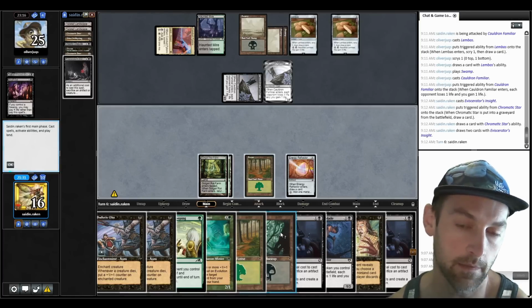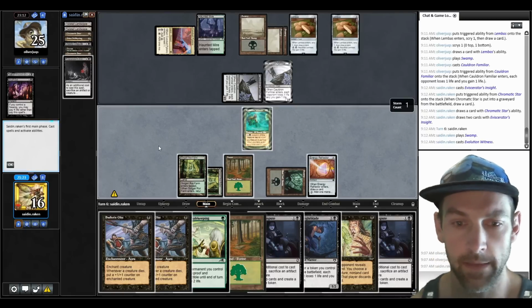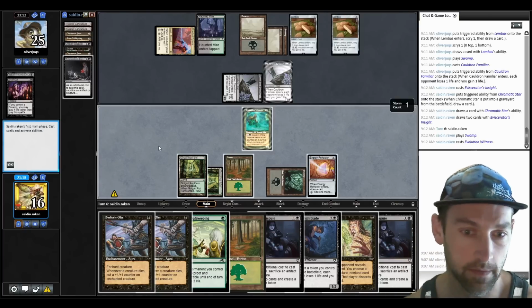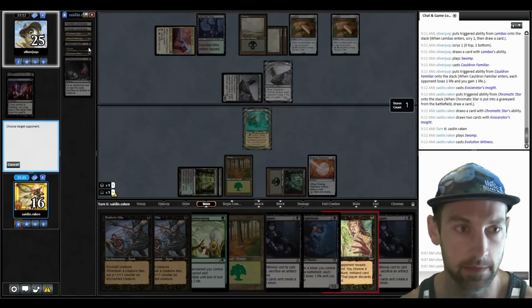Lay out the land. Play the Witness. Then let's see what happens from here. We have 8 cards in hand. I guess I should Duress them, but then I feel like I held up the wrong mana. So I'll just Duress you.